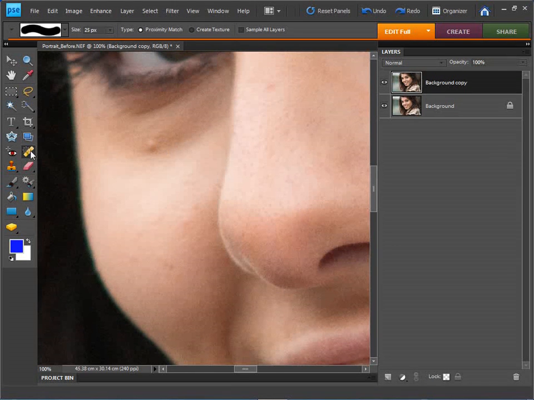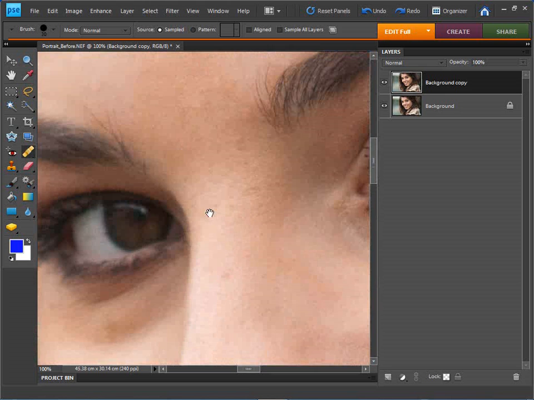So if we go back over to the Spot Healing Brush, left click and hold again, and we'll select the Healing Brush tool. And this time, let's make the brush size a little larger, hold down Alt, and you'll see the cursor turn into a small target. Left click, release Alt, and then left click over that blemish. What you'll see is it takes a sample from the target area and blends it in over the top of the blemish. So as you can see, we've got much better results there than just using the Spot Healing Brush.